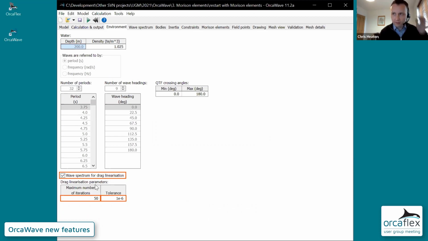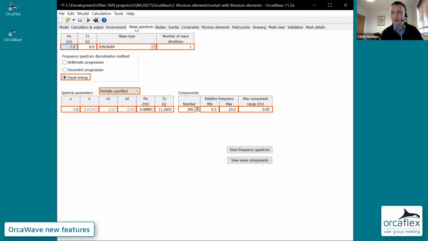And the reason that has been added to the program is that we must linearize the drag on these Morison elements in order to include it in the OrcaWave equation of motion. And that's because the drag is quadratic, and the equation of motion is at first order in wave amplitude in OrcaWave. So the drag must be linearized, and we do the linearization in the same way as OrcaFlex frequency domain. So it's stochastic linearization for a specific C state.